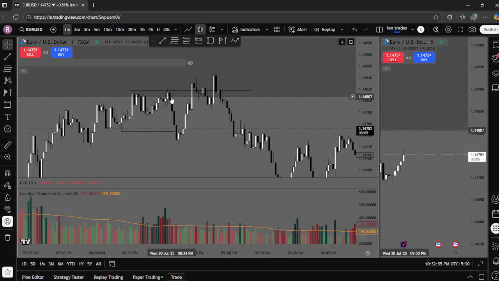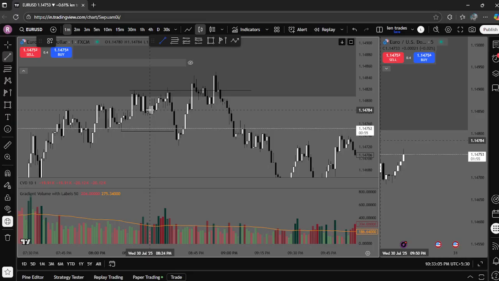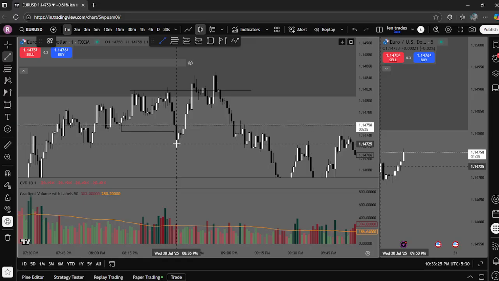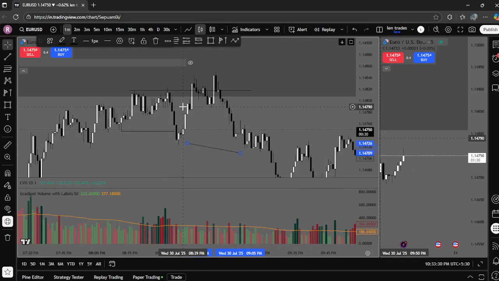we swept internal, but breaking through any of these lows I won't consider as my shifting structure, because you have to understand that this is part of chop consolidation. So I won't consider breaking any of these lows as my shifting structure. I would like to see some important level, and in my idea it was maybe this low or this low. I saw this displacement, but let's actually go into that. We had internal sweep first.